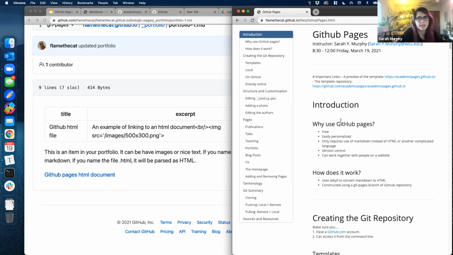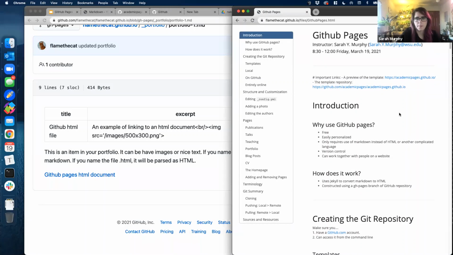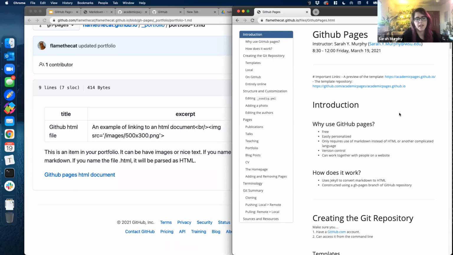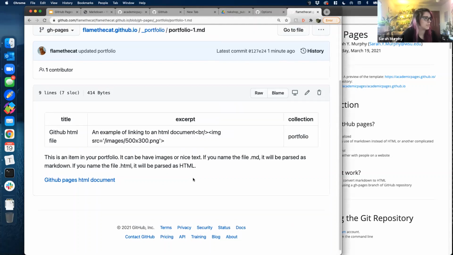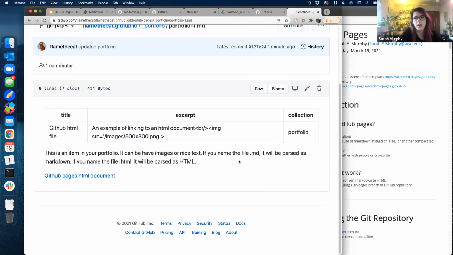So this isn't formatted like a regular GitHub pages. It's not formatted like the rest of your pages because of that YAML header and the way that it is converted into HTML. So I hope that clears that up a little bit. I know that it probably isn't super solid because maybe you don't have an HTML document to actually follow along and do those. But yeah, it's essentially the same workflow as adding the image and linking to the image in that YAML document.